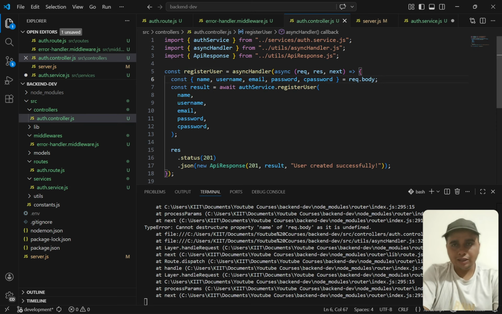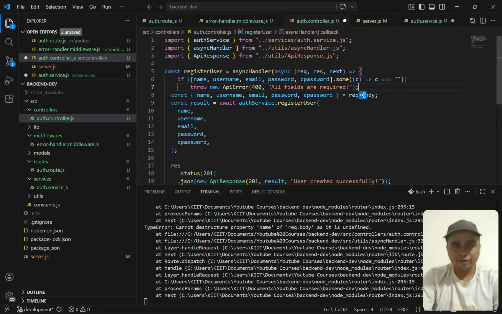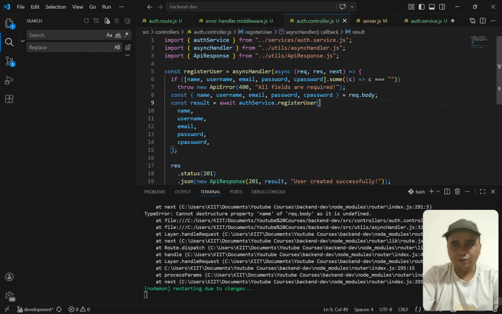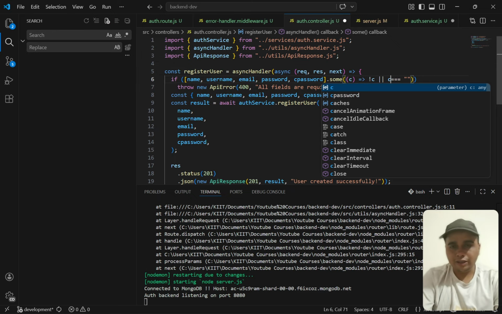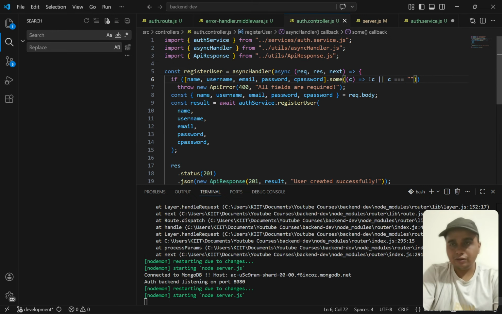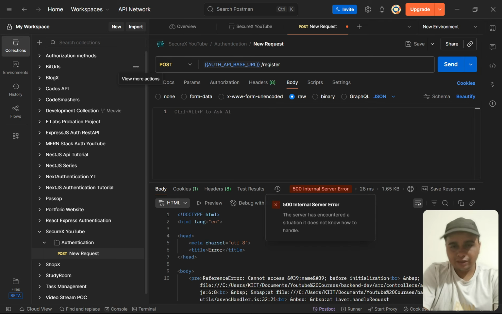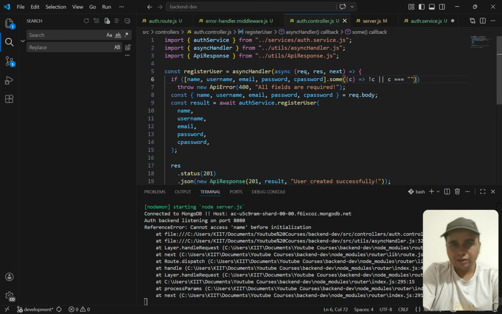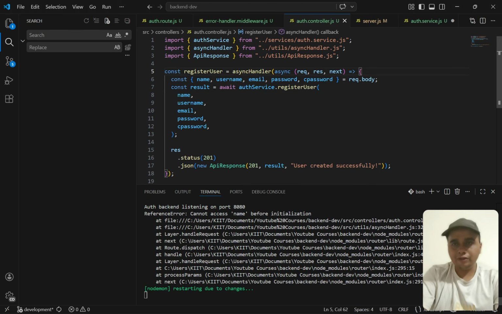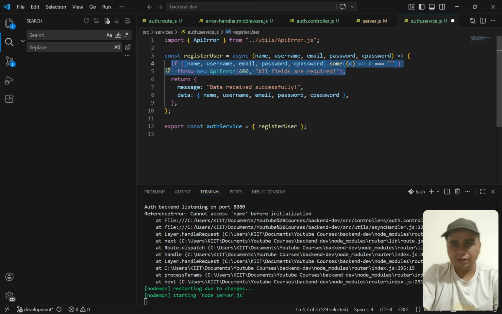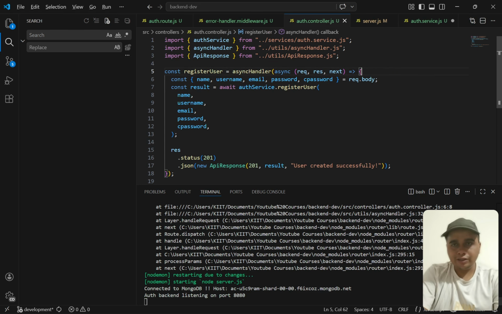So here can I do something like this? I know I am violating my own rules. Okay, if not of C password or C password triple equals to empty string. So send, and after sending, reference error, cannot... Okay, so it's compulsory that I have to define this request.body as I am destructuring that.